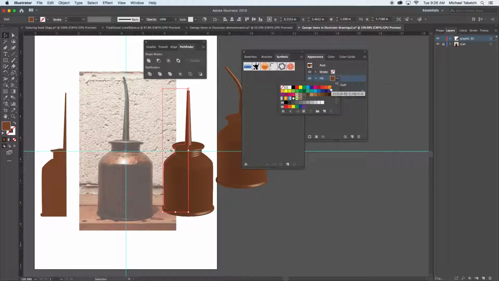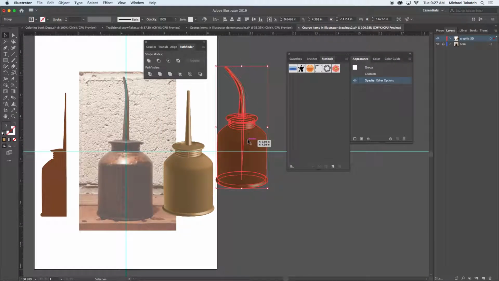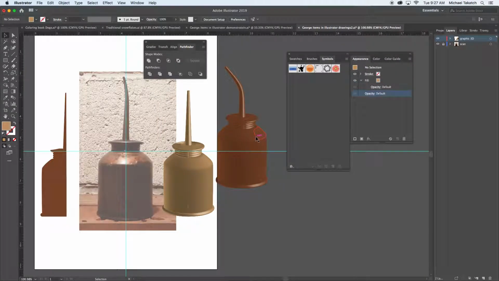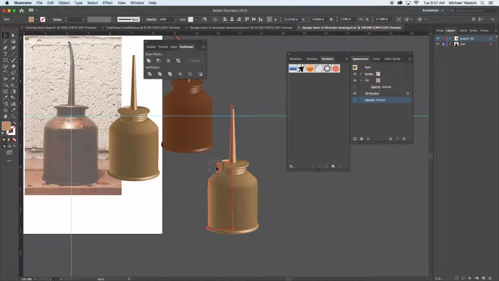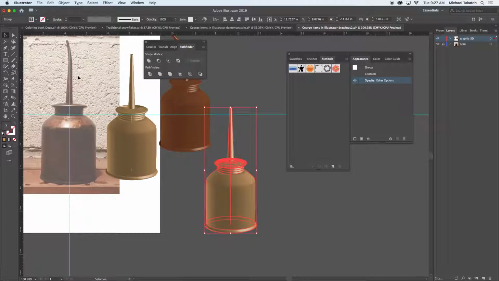So inside here it shows you a little bit of the coloring, the color charts down below. So if I wanted a lighter color, you can see that it can be adapted and the shading can be seen a little easier. When you see this and the mouse goes over the top, you see all of these paths that are drawn because this has taken this shape and broken it into appearance. So I'll just set it over here as a copy, and under Object you can expand appearance. Once you do this, the image is no longer editable as a 3D.